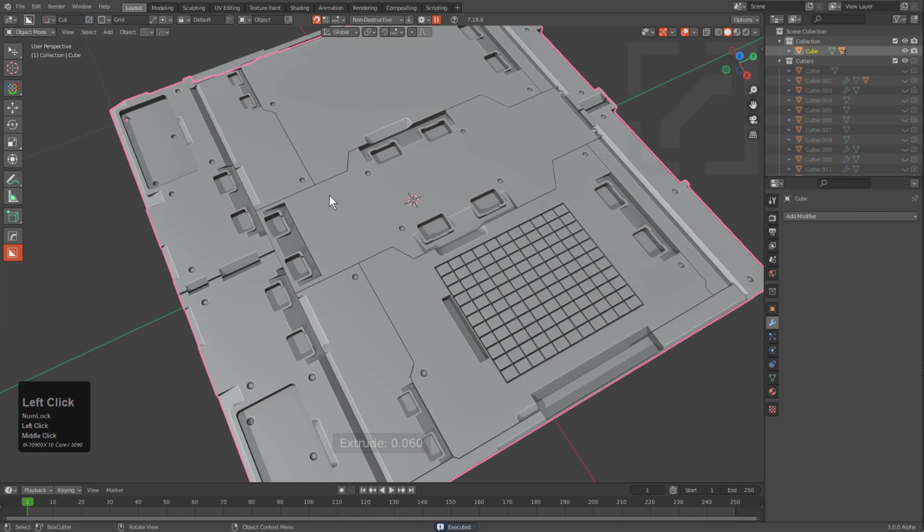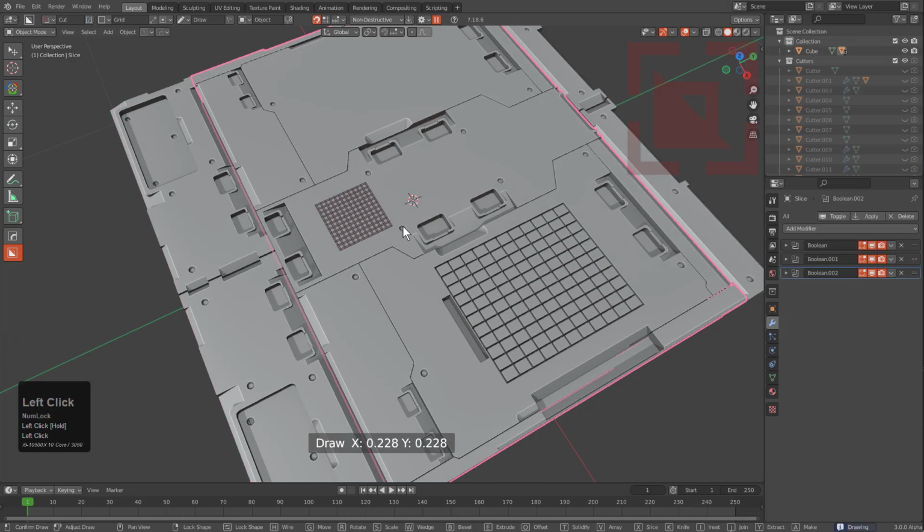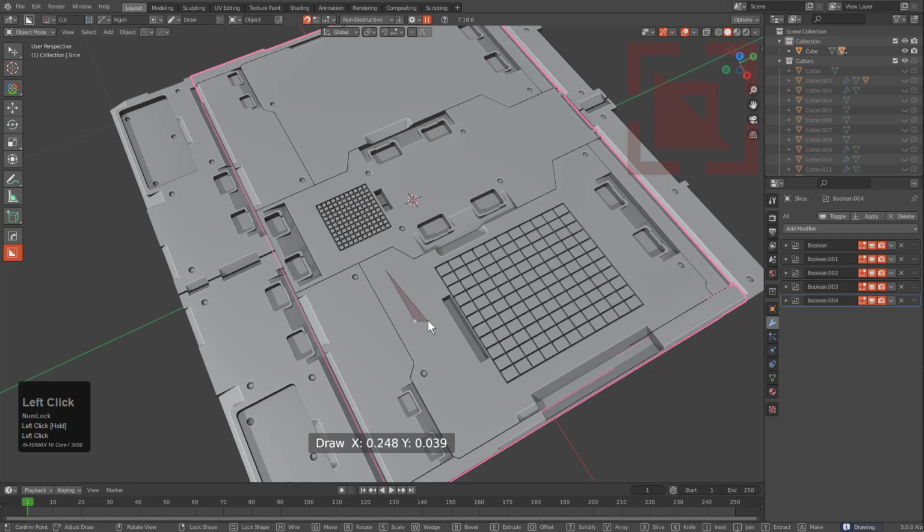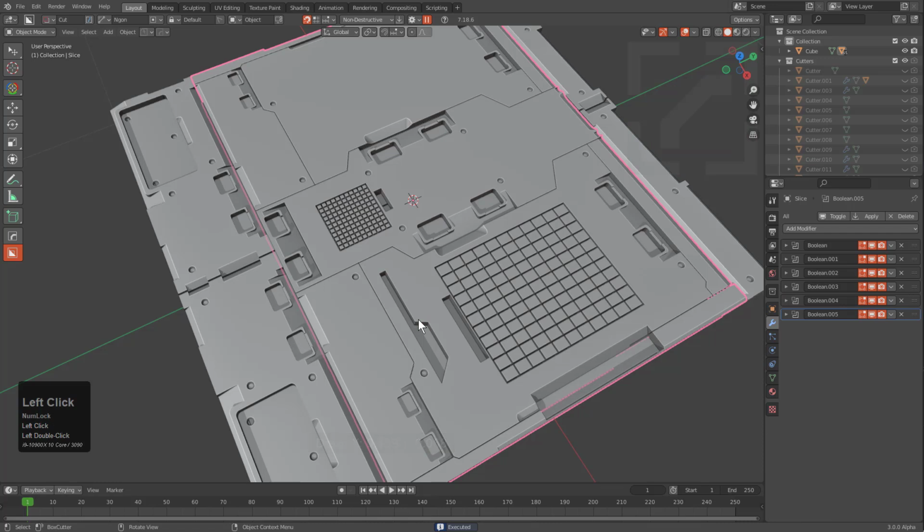So you can just quickly jump to grid if you need it, use a grid, perform your cut, press D, press 1, jump back to box, and you're able to continue working. And this is the same thing across all of the tools. So basically if you're in Ngon, regular Ngon allows you to draw like this. However, if we were to turn off cyclic, we see that we're now able to draw a line.